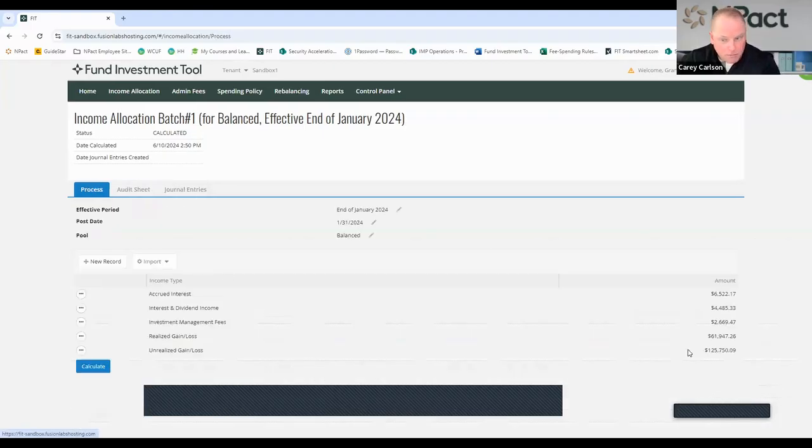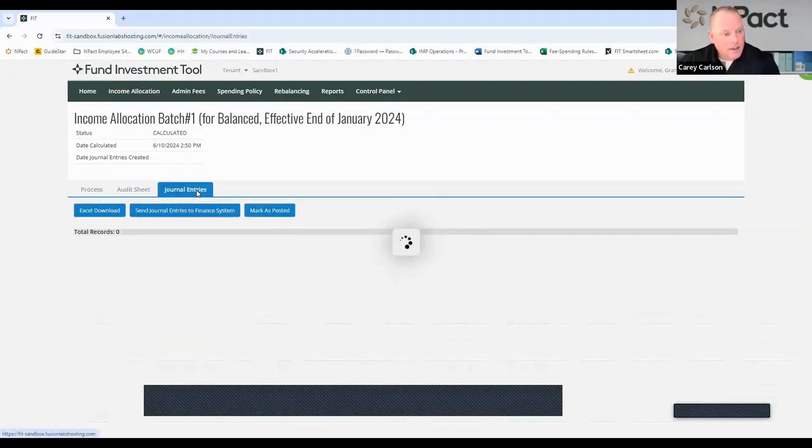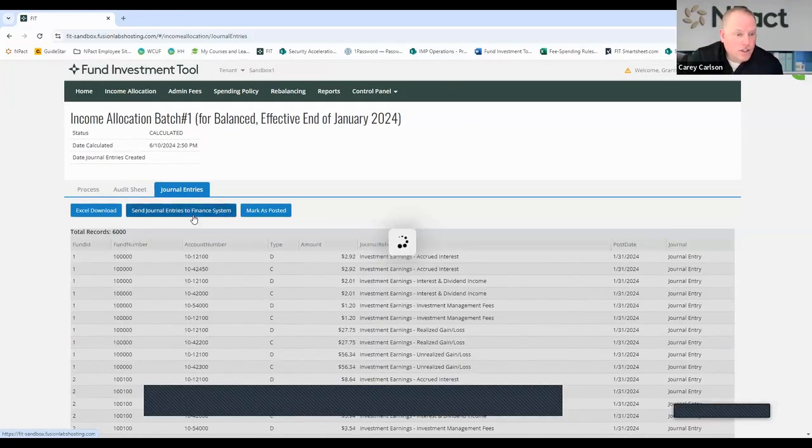If perhaps you messed up and put 65,000 in here instead of 6,500, just simply come back here, rekey it in, and calculate it there as well. If you're happy with it, we're going to take a look at the journal entries that'll be associated to it. Again, based on that configuration, I've defined the various journal entries that are required based on the income types, and we'll see the debits and credits associated with those here.